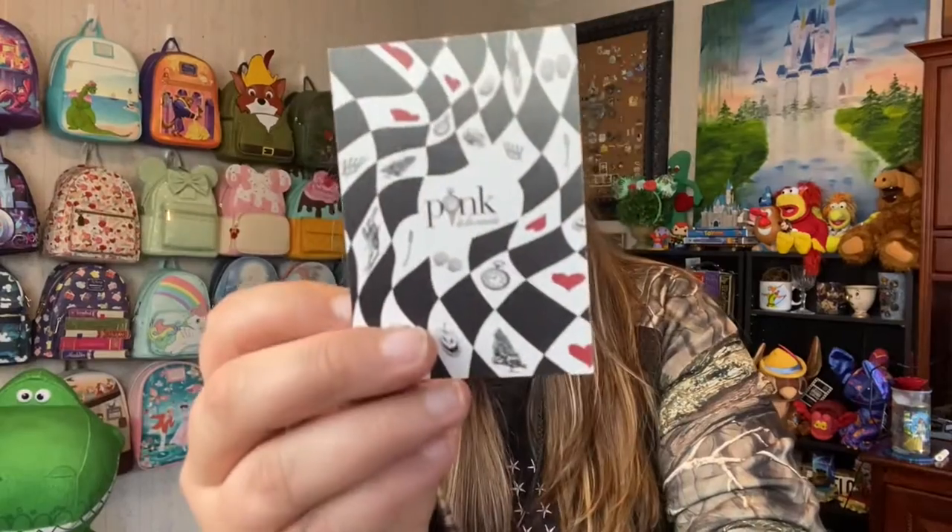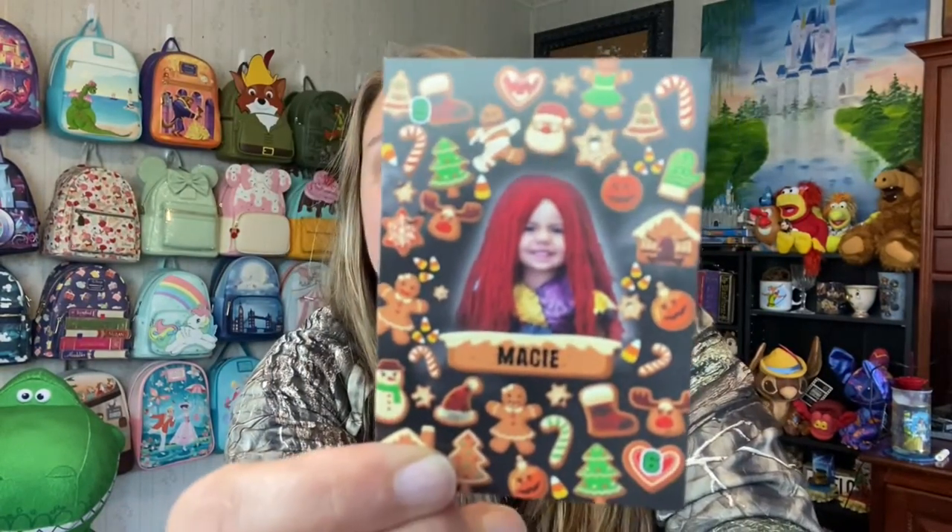They always include this card with someone on their team — oh look, there is Macy! And we have their thank you card with their information on it. Let me open this up. Orange tissue paper. They always do a very nice job packaging it — even though it's just a bag, they always have it bubble wrapped with bubbles around it.